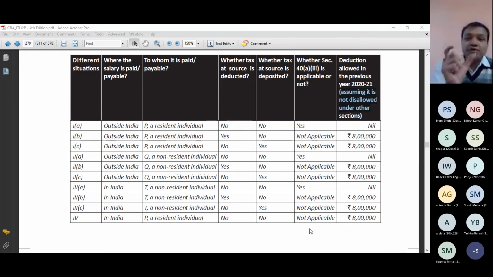This 40 clause A is a technical section. Okay, so let us end the discussion right now, and I'll meet you tomorrow. Tomorrow we will discuss 40 clause B, and after this I will start 40 capital A also. So goodbye for now, and please start revising the concept of PGBP. That's all from my side. Goodbye.